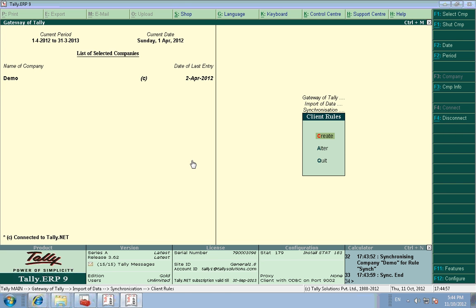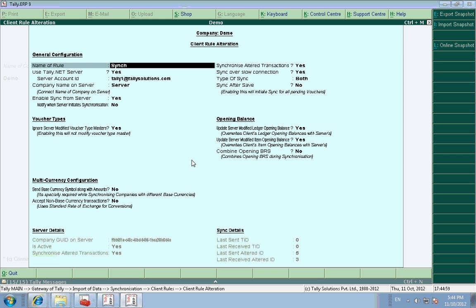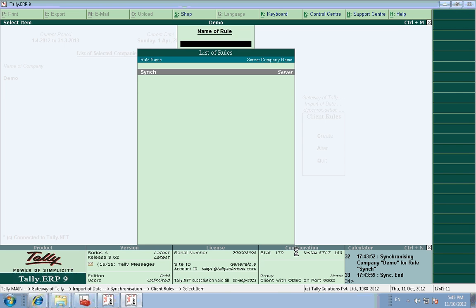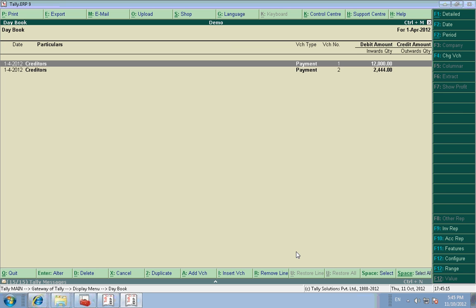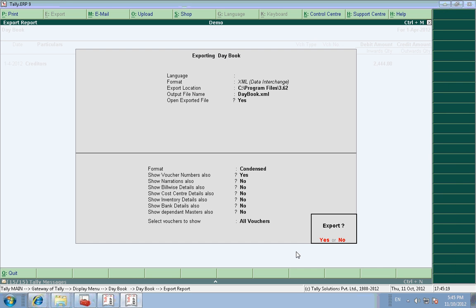When you go to the rules, that is client rule or server rule, you can see at the bottom last sent alter ID and last received alter ID. So based on this information, the synchronization is happening. I'll just export one transaction and show you.